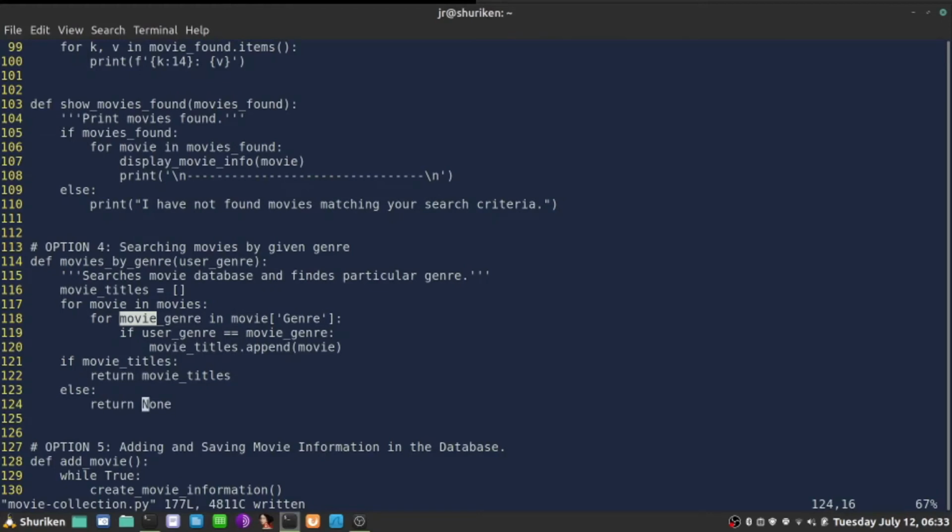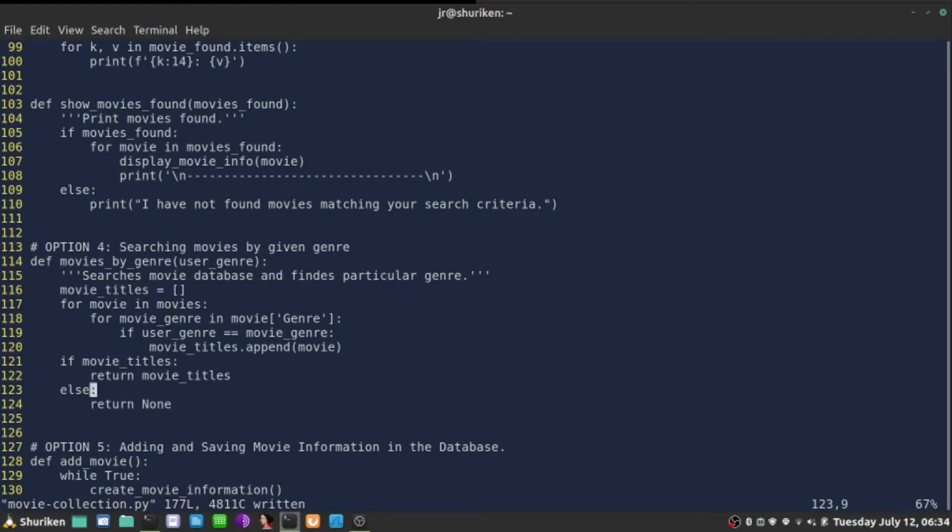Otherwise, we will send nothing. In other words, if the movie title list is not empty, we return those movie title dictionaries. If it is empty, we didn't find the particular genre anywhere, and we return nothing.